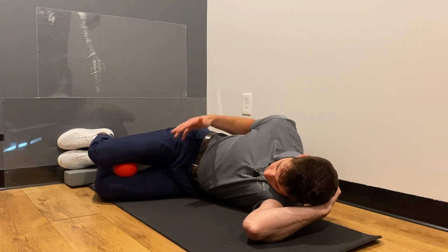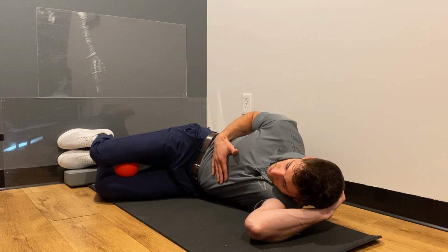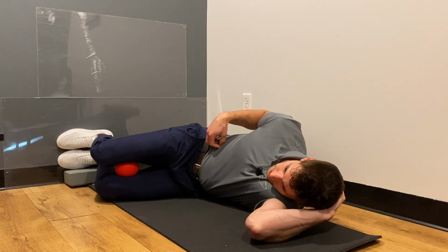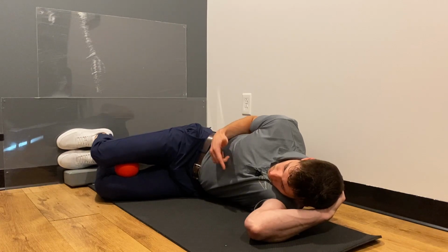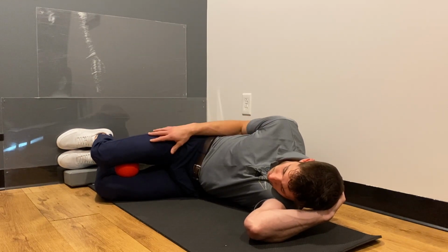From here, this is where the drill starts. What we're going to do is exhale through the mouth, like we're fogging a mirror. Exhale all the way out. Feel those ribs start to tuck and internally rotate through there. Hold that tension in your obliques. Inhale through the nose. That's going to be our breathing throughout this drill. So slow breaths in through the nose, long breaths out through the mouth, keeping our full foot contact and our hip and shoulder positioning.